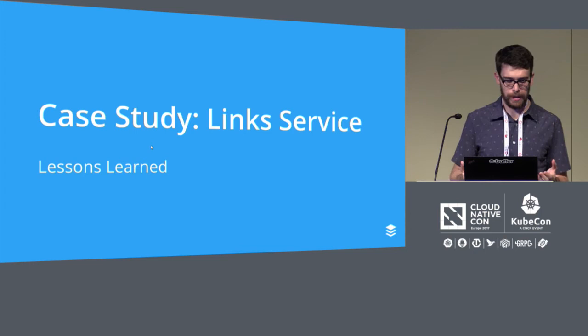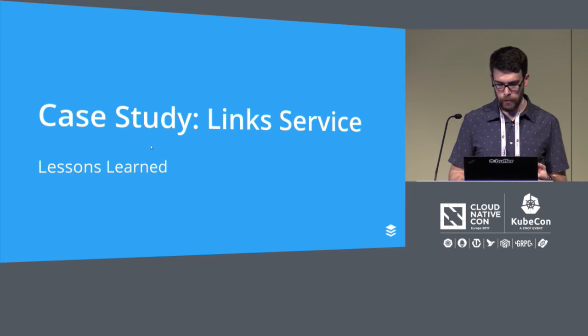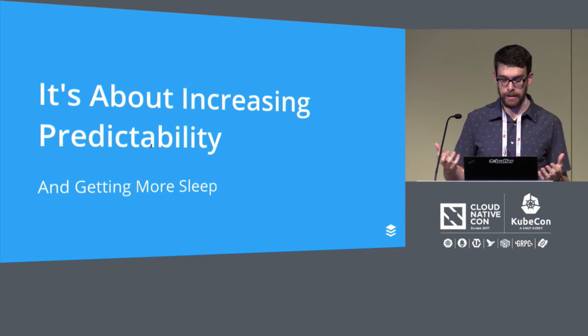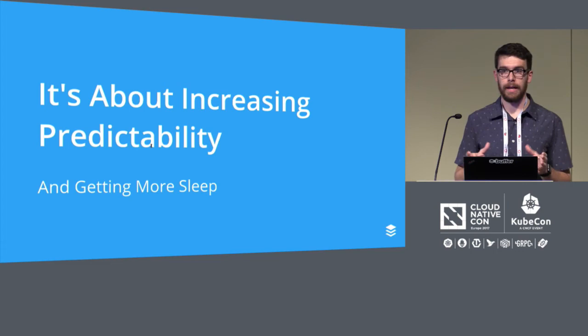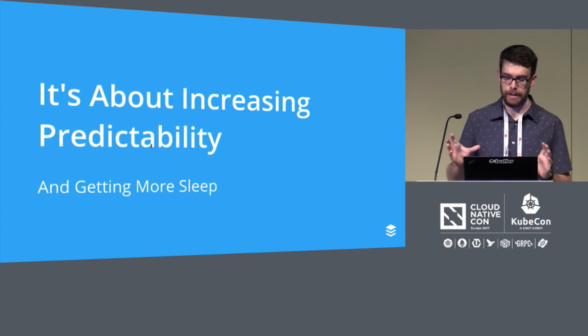Really it's about increasing predictability. This is important because when things are predictable, you can understand how to scale this up. You have a sort of unit of scaling. Though it's not exactly linear, it's also important to do this with more pods to get closer to the load that you want to match. But really, it's just about predictability.